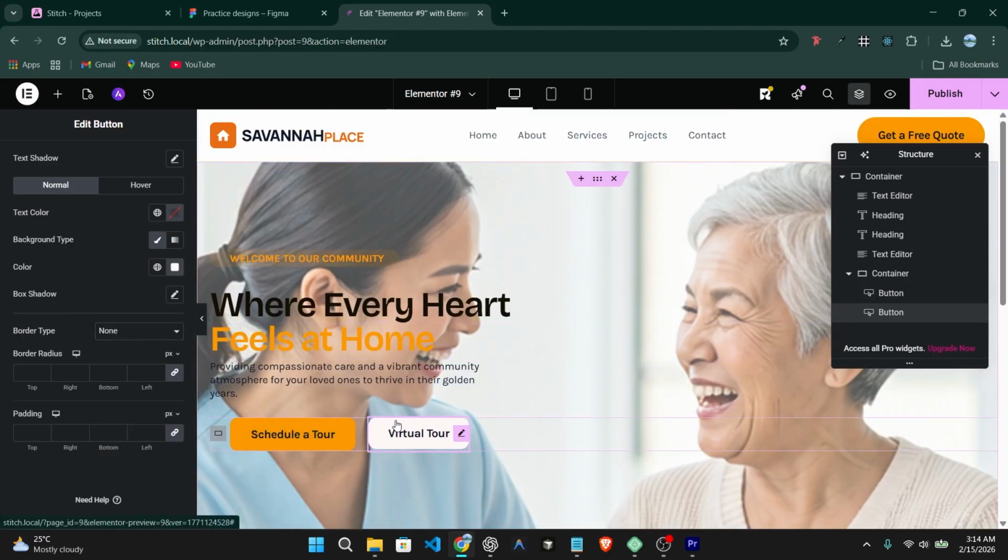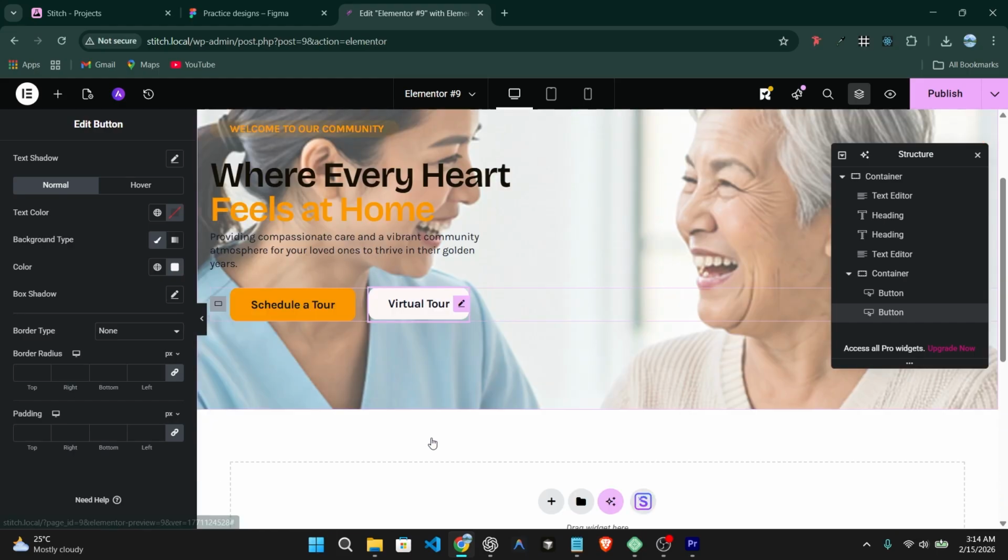And we are going to turn off the border type to give it a no stroke at the border. And we are going to add an icon.